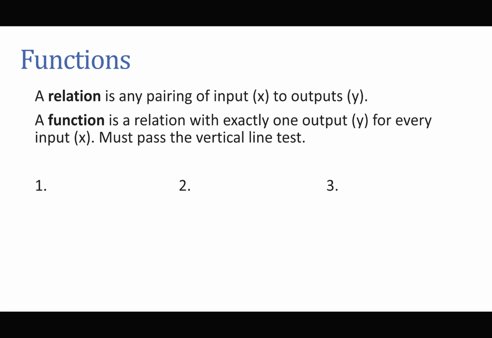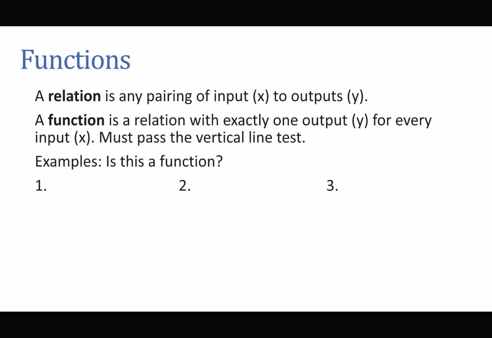Okay, a function is very specific. You give me an x, I will tell you there's only one y that it's going to match up with. It's not saying, well, if x is this, sometimes it goes to 5 and sometimes it goes to 7. That's false. It has to go to exactly one output. And we have the vertical line test. If we were to graph any function, it must pass the vertical line test to be a function. If it fails the vertical line test, it is not a function.